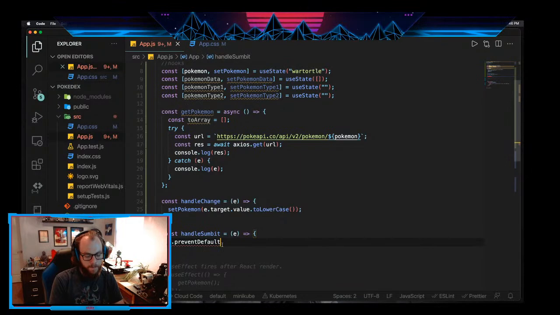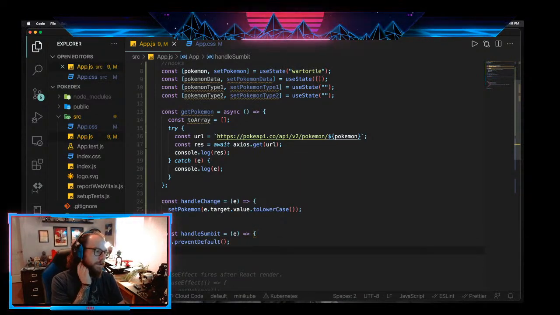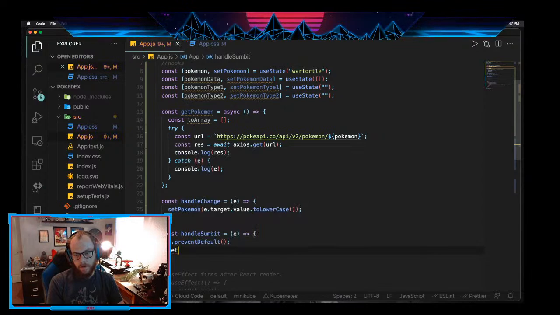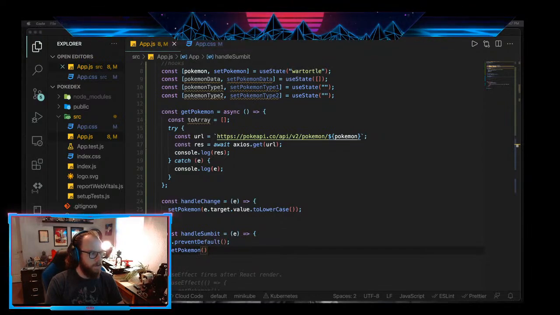Prevent default. That's all we'll do there. Prevent default, I believe, prevents the page from reloading, which is good. Get Pokemon, right? Get Pokemon. Thank you. And then what? Oh, that's all. That's what we're doing.